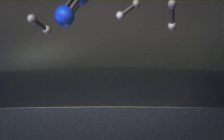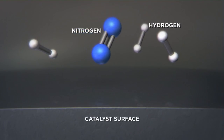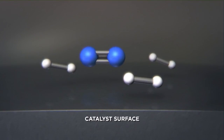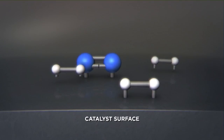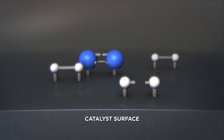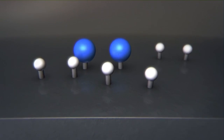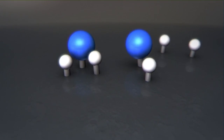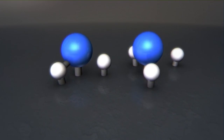When the hydrogen and nitrogen formed in the previous steps come into contact with the active centers of the catalyst's surface, they attach themselves to the surface under its strong influence. The bonds between the atoms inside the molecules, especially of the nitrogen atoms, are initially weakened and then slowly completely broken. The atoms are mobile on the surface and can approach each other. Hydrogen atoms form bonds with the nitrogen atoms, during which they lose contact with the catalyst's surface.